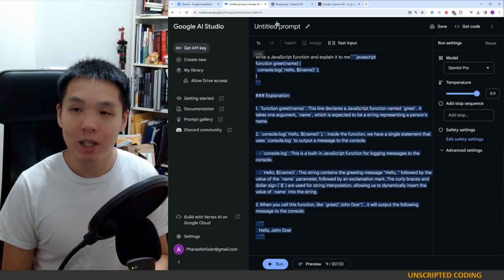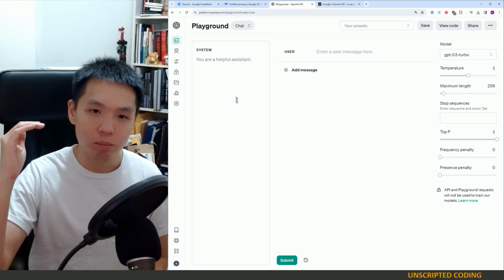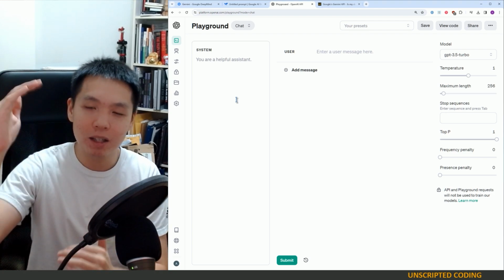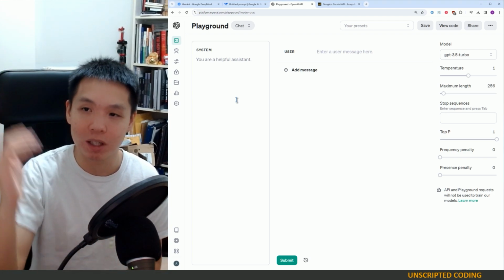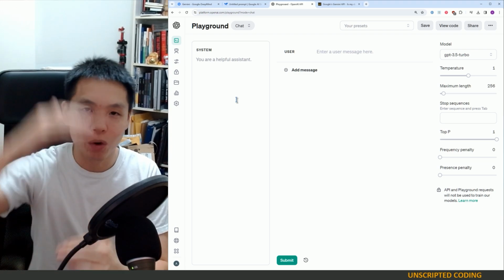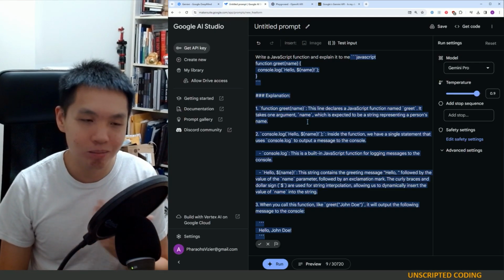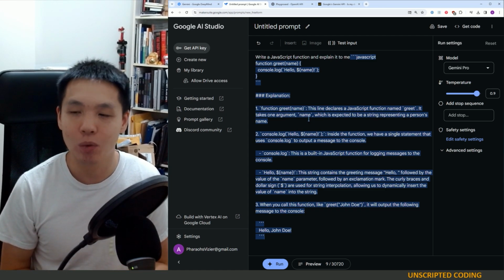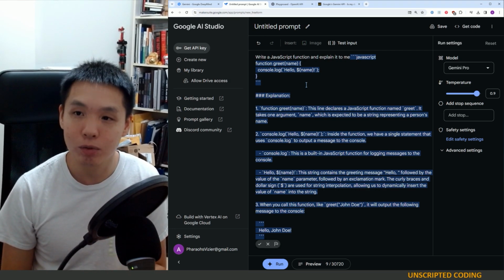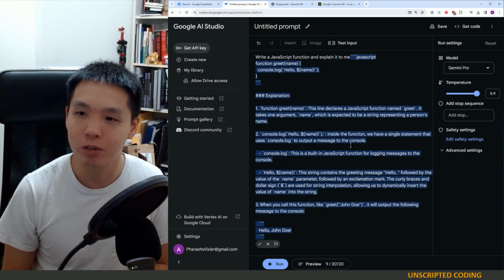Whereas most people today are looking at these chat models in which you put an input, you get an output, you put another input, you get another output, and it can kind of reference back to your previous inputs and outputs. Now, the magic behind that is it keeps track of your whole conversation, and each time it's putting your whole history in there. So in theory, you can achieve the same thing with completion, but it's interesting that Google's default is this freeform, which looks to me very similar to the old completion model for GPT-4.